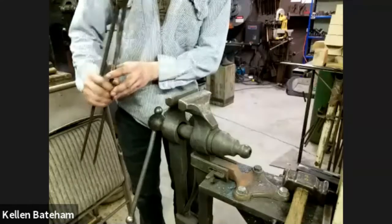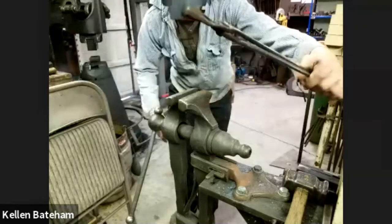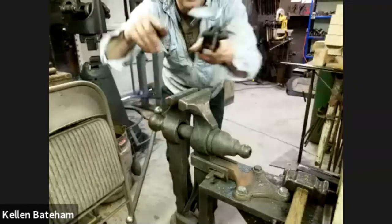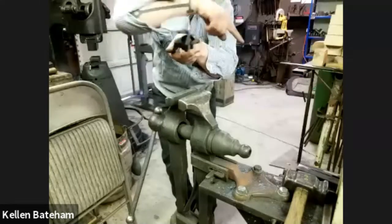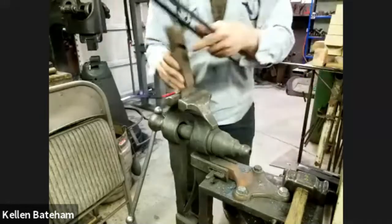So yeah, pretty close. I got both my ears bent, if you can see that. But I lost a little bit of my 90. I'm working over an angled piece. So I'm going to throw the stake tool back in.